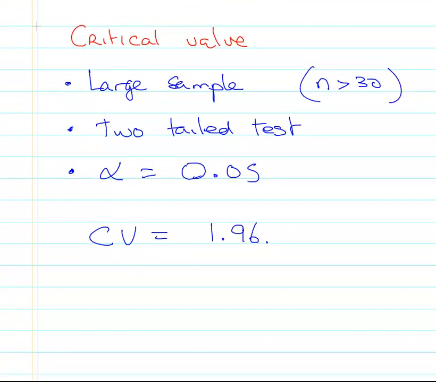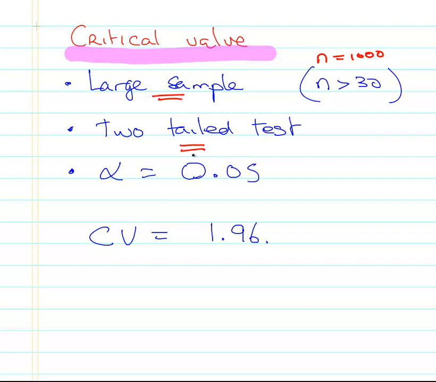Now this step is straightforward enough. For this particular example, we're dealing with a large sample, and we're always going to be dealing with large samples in the context of proportions. Small samples only really take place in the context of means. That's as far as undergraduate statistics is commonly taught. If they're doing small sample proportions in undergraduate statistics, your lecturer hates you basically. So n is greater than 30 because we have 1000. So that's definitely a large sample.